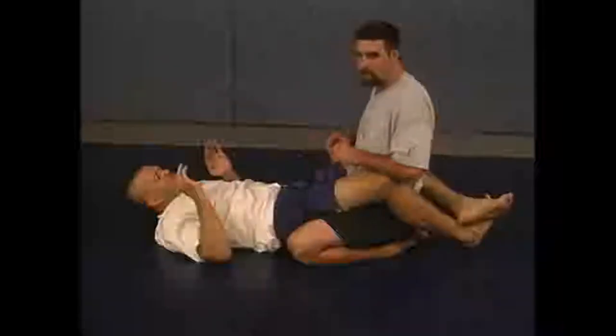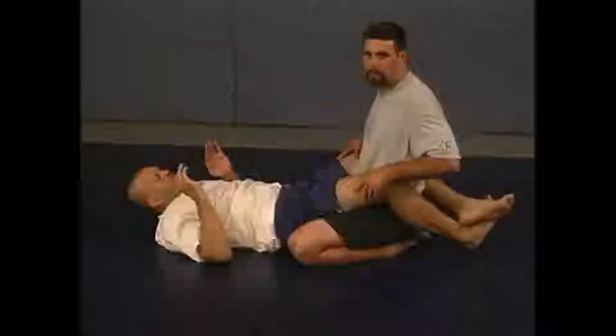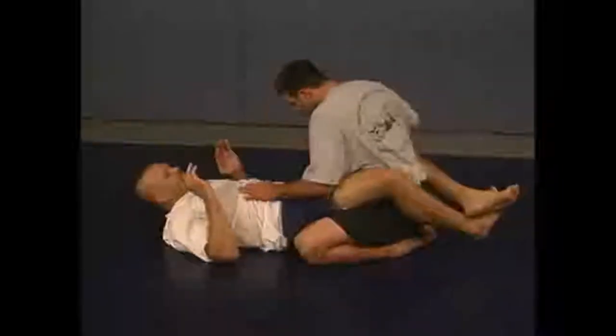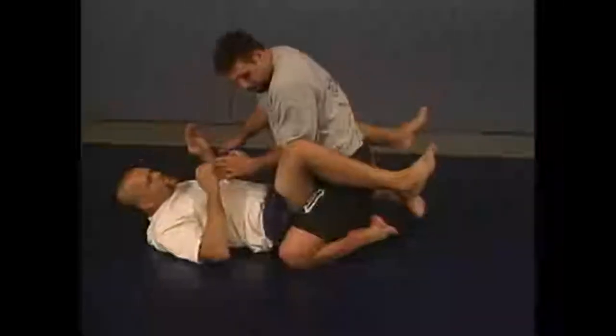The minute they let go of this closed guard is when you go for it. It's that element of surprise which will catch somebody with a leg lock. Okay, so I'm striking here. Boom, I hit them. They open up their guard.